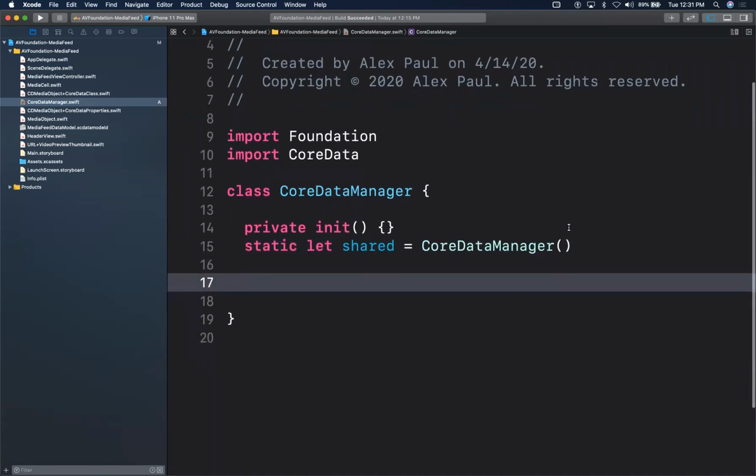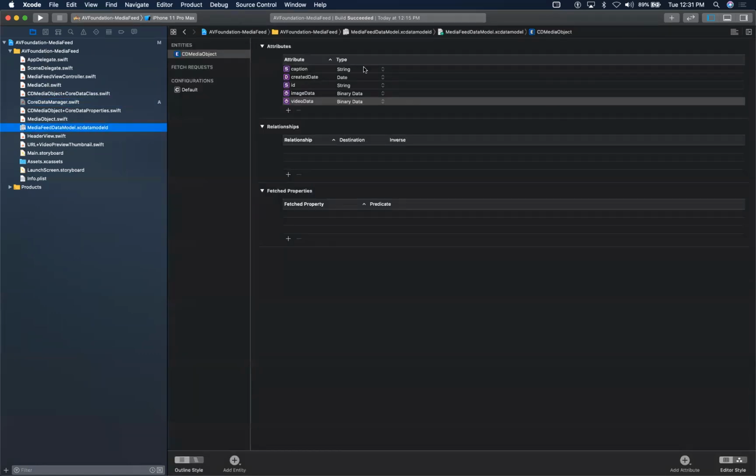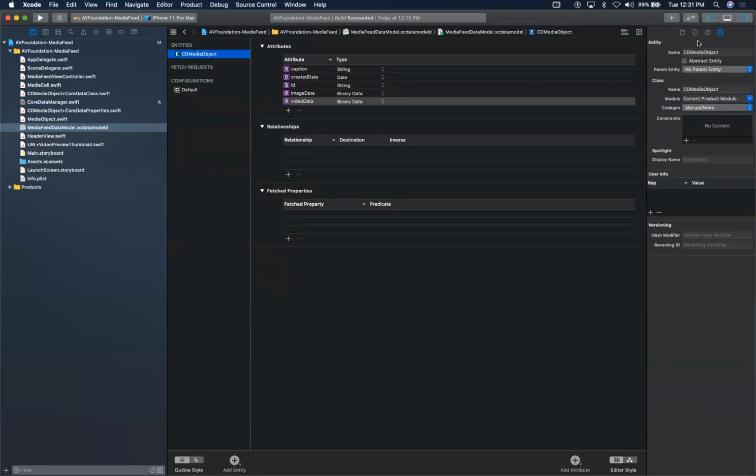I'm getting an error, and I'm not even sure what the error is. What does the error say? Multiple commands produce the user, Tiffany, pursuit, library, developer, Xcode, derived data, AVFoundation. You might have not done this part here. So go back to the model, the core data model. Click on the entity here and go to the inspector.